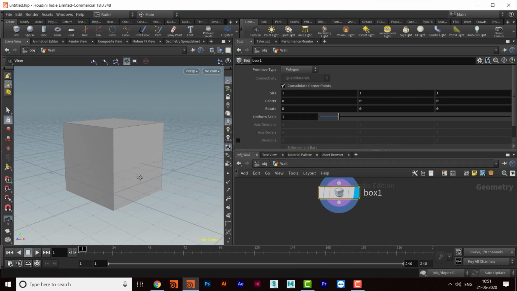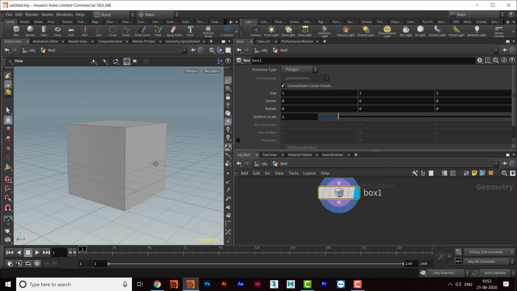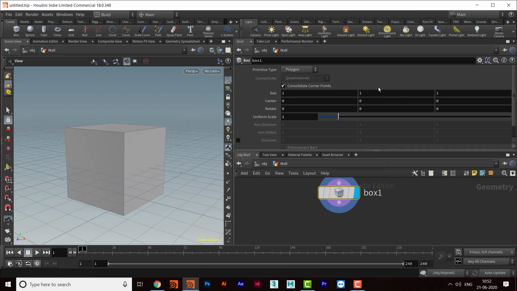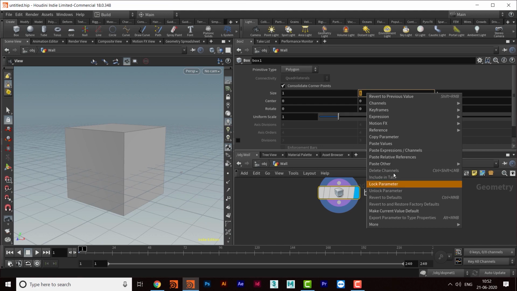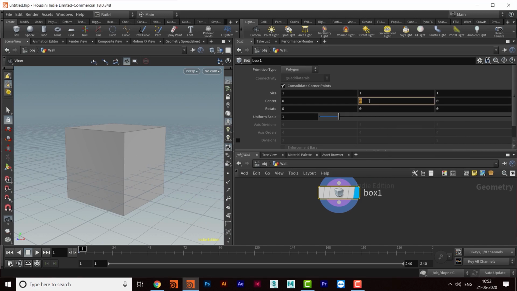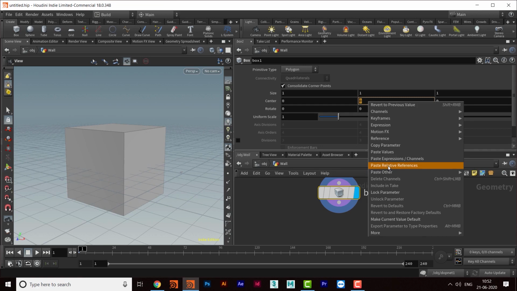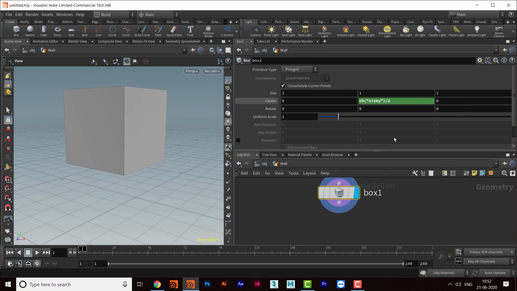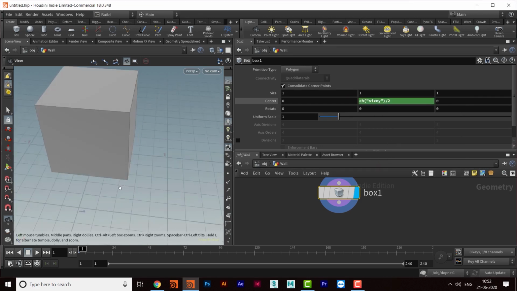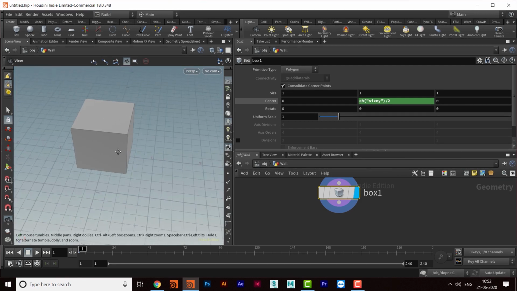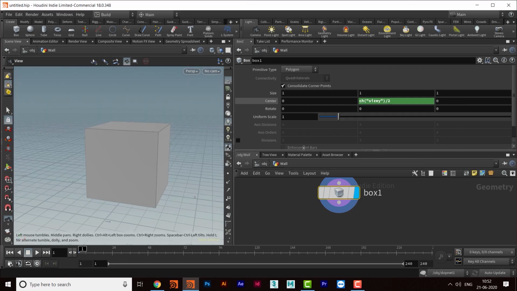I always want this wall to be on the surface, on the grid. So for that I will copy parameter, and in the center paste relative references divided by 2. In that manner this will always be on top. The size values are 0.3 for x-axis, 2 for y-axis, and 6 for z-axis.